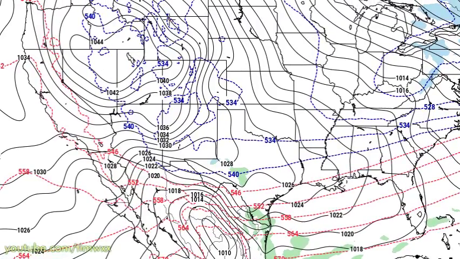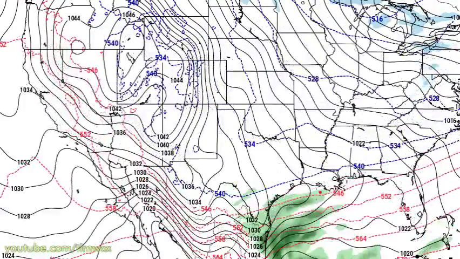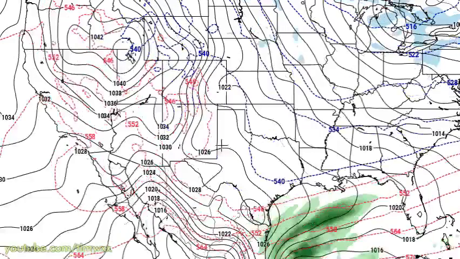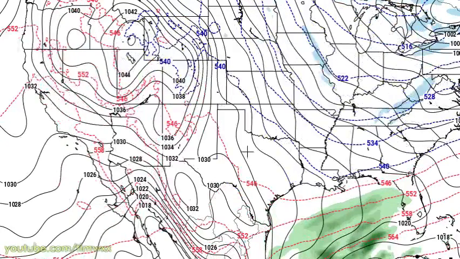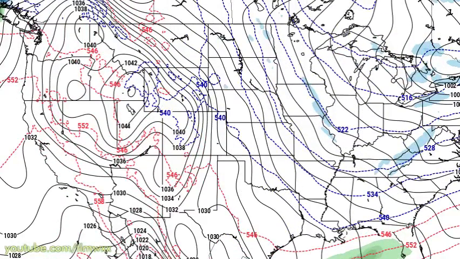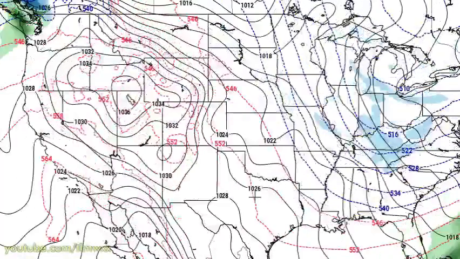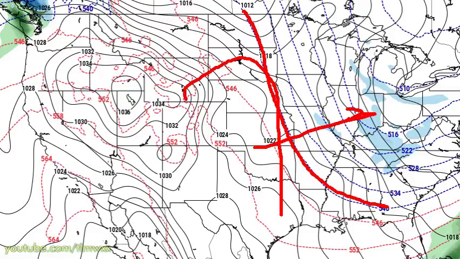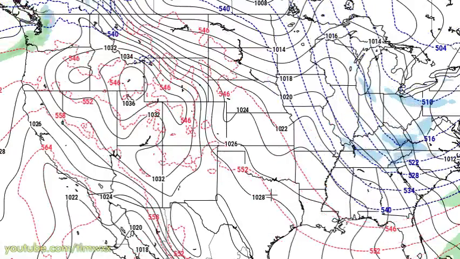All right, let's roll the GFS forward, starting with this high pressure across the western U.S. You can see that system down in South Texas kind of moves on off to the east. Lots of cool air across the eastern U.S. You can see the thicknesses are pretty low here. But then we're going to see a warm-up by Sunday. So for Sunday's webcast, there goes that 540 thickness line moving out to the east. And we get a warm-up here in the plains. Some air mass modification going on.